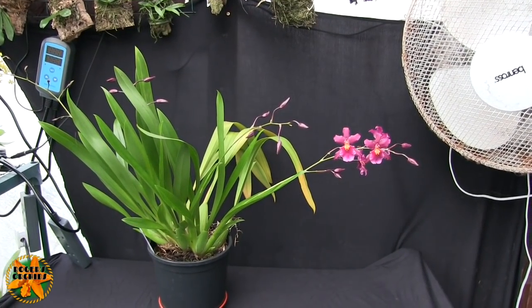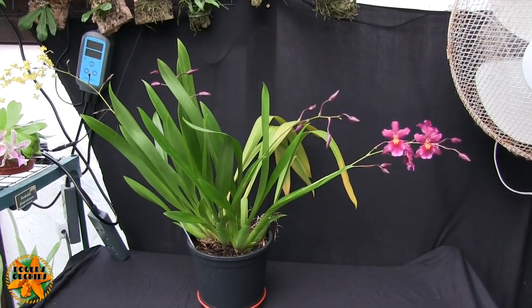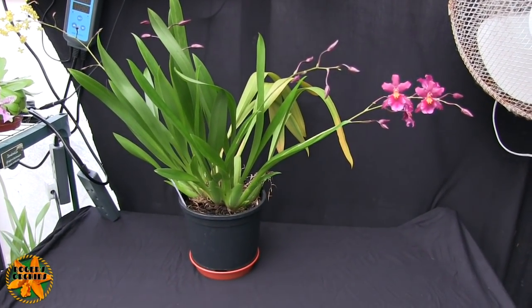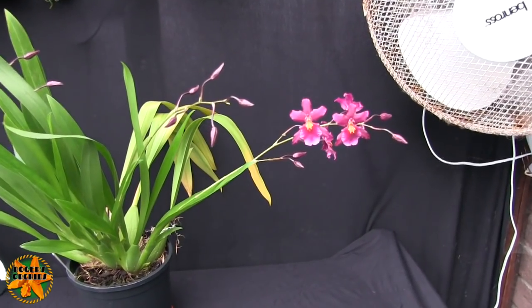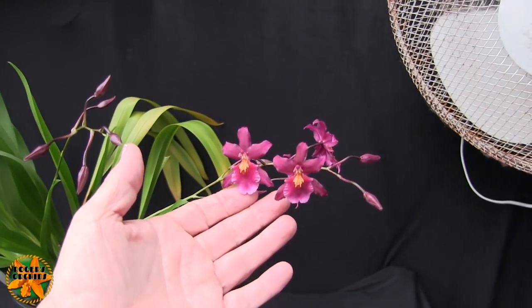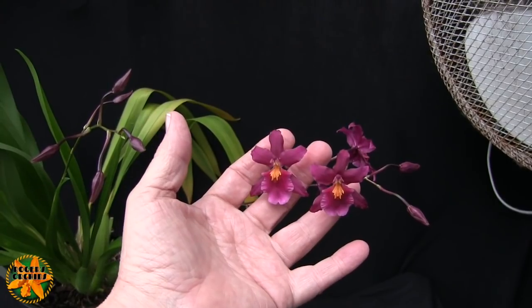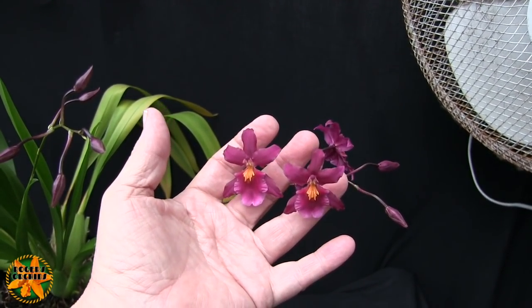Okay, we've come full circle with this one. The expectations were for the new growths to grow on, mature, and produce spikes. And quite honestly, that's exactly what they've done. I normally film new blooms to open, but I've been holding this one deliberately so that it could be part of this video. Mainly because I don't think there's anything else in bloom in the set.